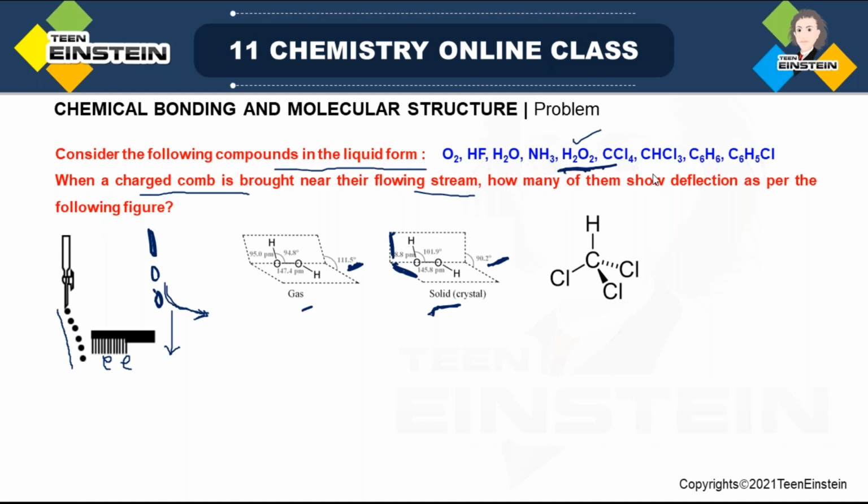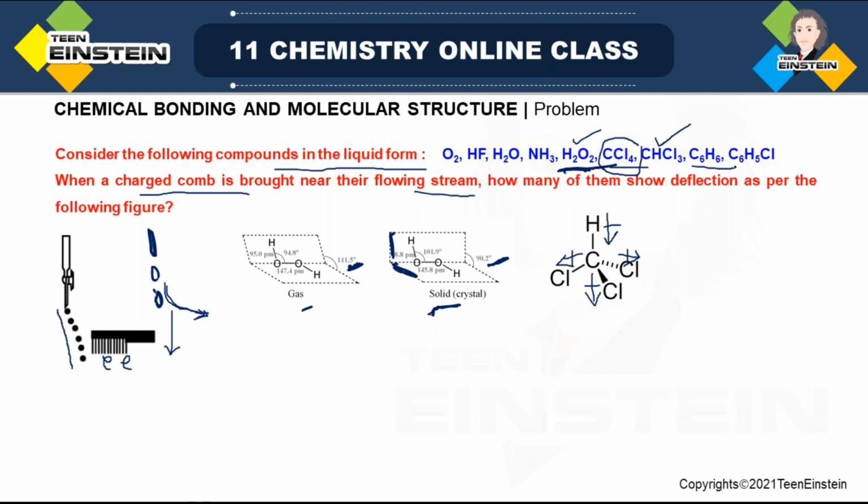Next is CHCl3. Now CHCl3, this example we have already discussed. Here the direction for these 3 C-Cl bonds will be like this, and for H-C, that is also towards chlorine. So here also there will be a net dipole moment mu. CCl4 is completely symmetric, that we have seen, it is tetrahedral, all the angles are the same.